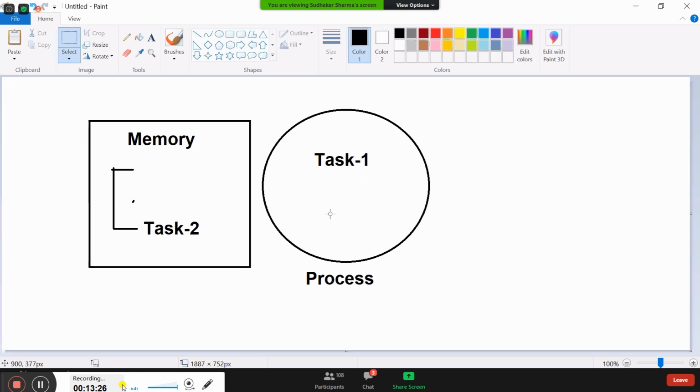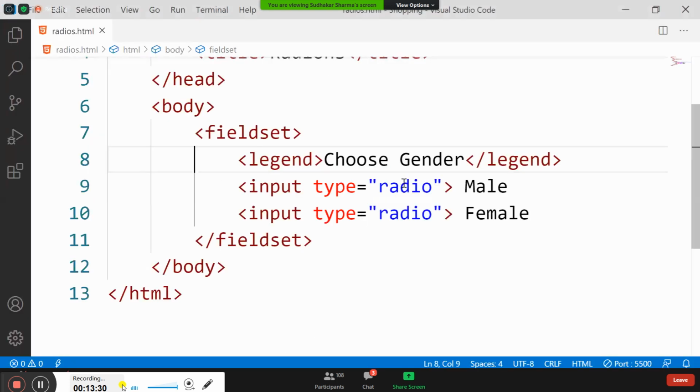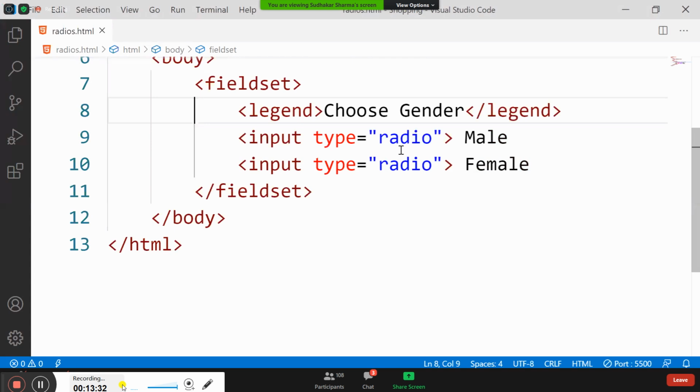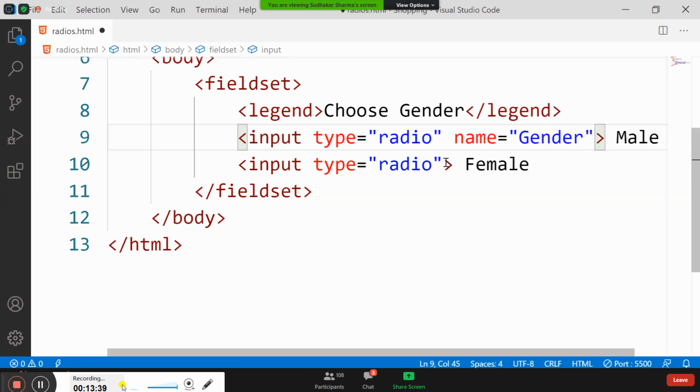How do we define mutex mechanism? We have to give the same name for both radios. This radio has a name called gender, and this radio also has the same name called gender.